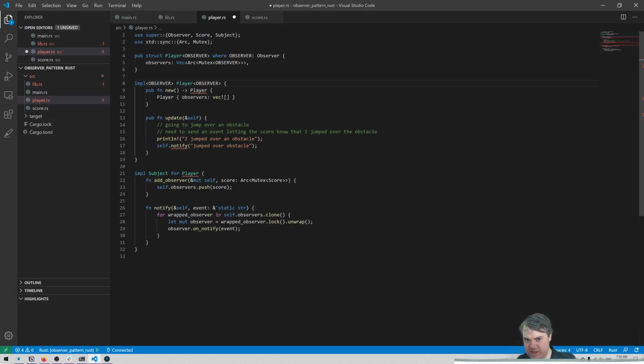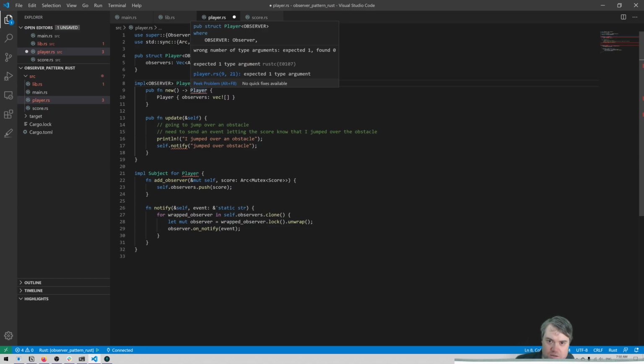And I think we need to do the same. I can't remember if I need to do the same at this point in time. I think I do. Wrong number of type arguments. So we create a new player.